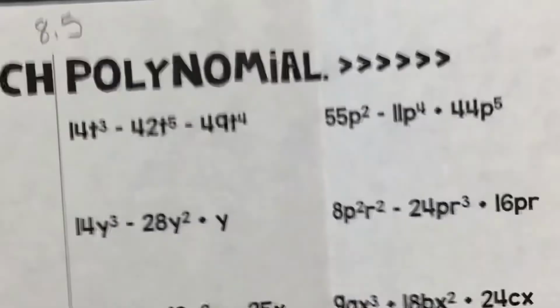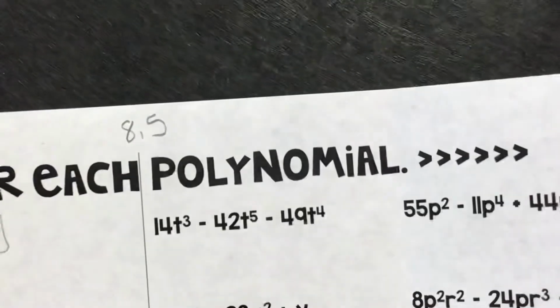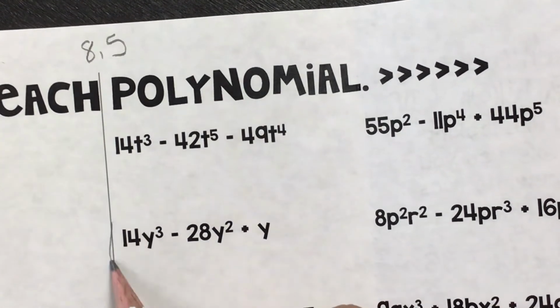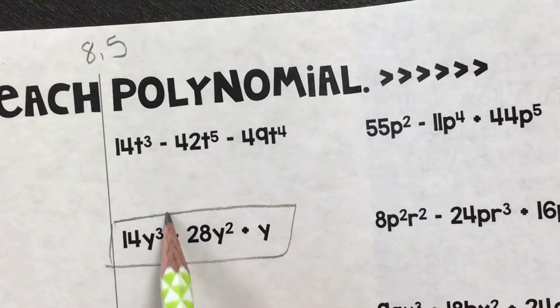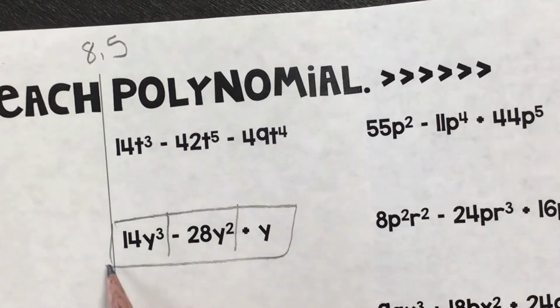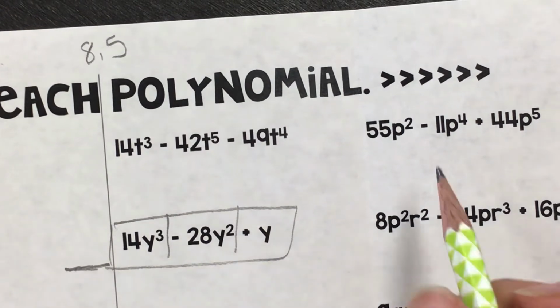All right, let's give it a try. I'm going to go ahead and do this one down here just so I can have a little bit more space. And I'm going to write them like this, separate them with the plus and minus signs. What do they have in common? So I usually write it out this way.